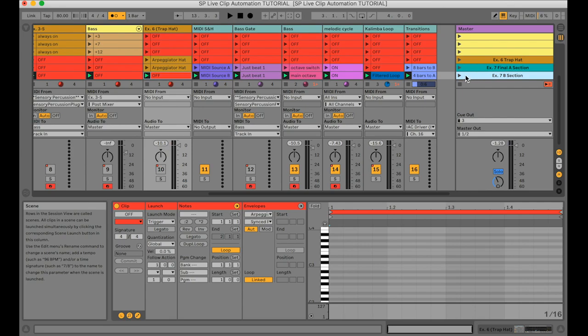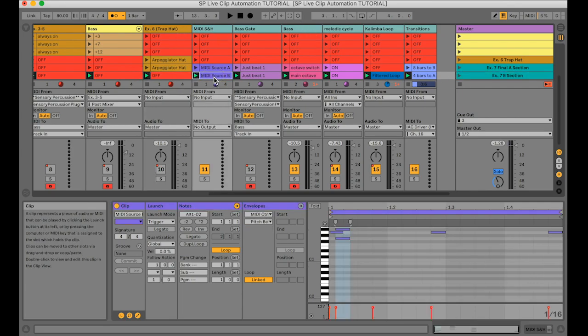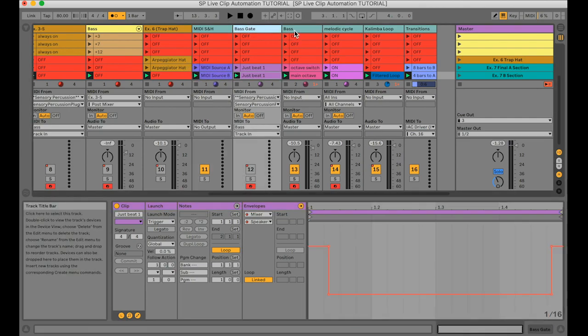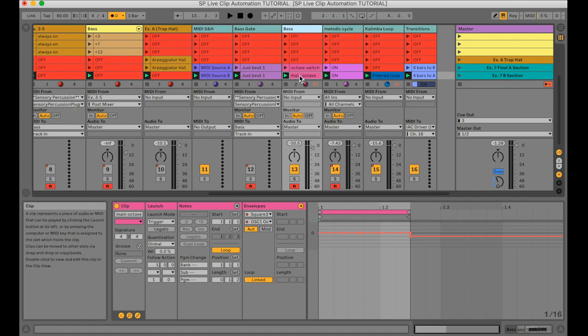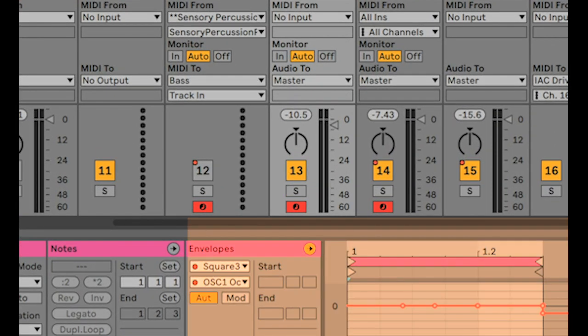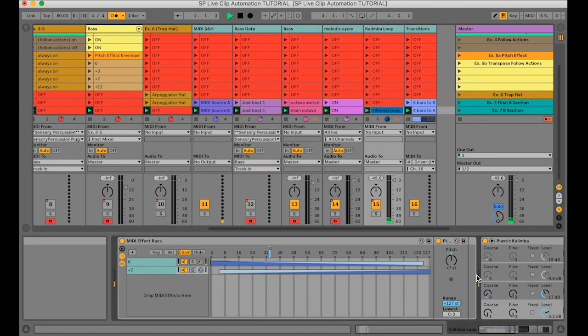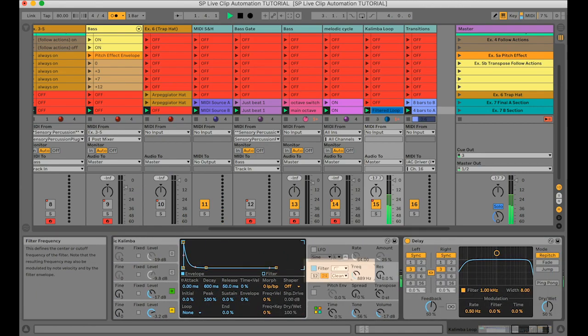By going to this B section, we are turning the trap hat off, and we have a new MIDI clip, a little simpler this time. And then we're still triggering the bass on just beat one, but we don't have the octave switching happening anymore. I also added this clip, and the only thing we're going to interact with for this is actually the filter on it. You can hear it if I bring it up just with my mouse.